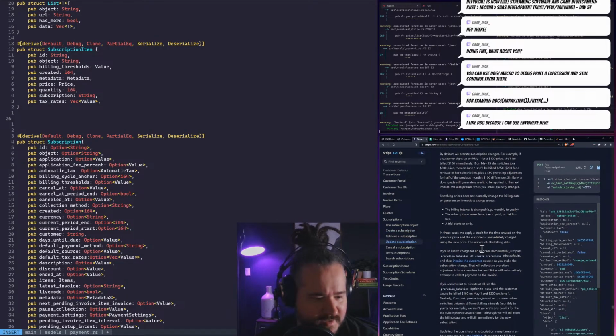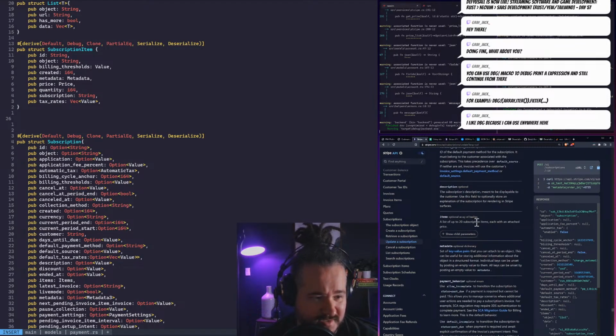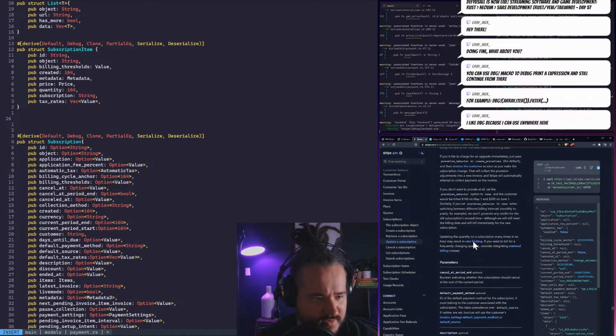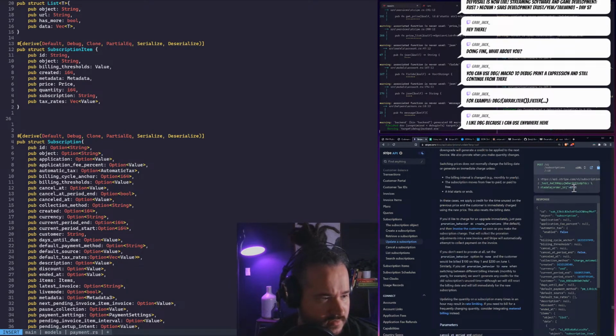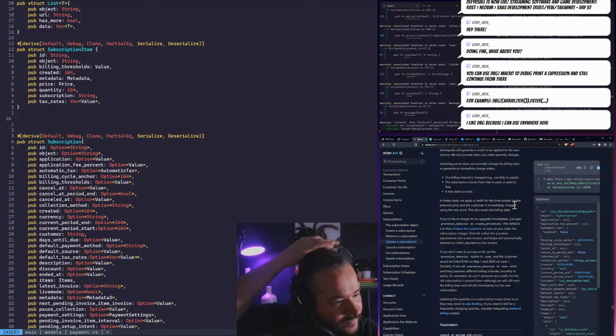Do I need to pass the same objects? Items, yeah. Same parameters. But this time I don't need to provide a customer ID because it's associated to a customer already.